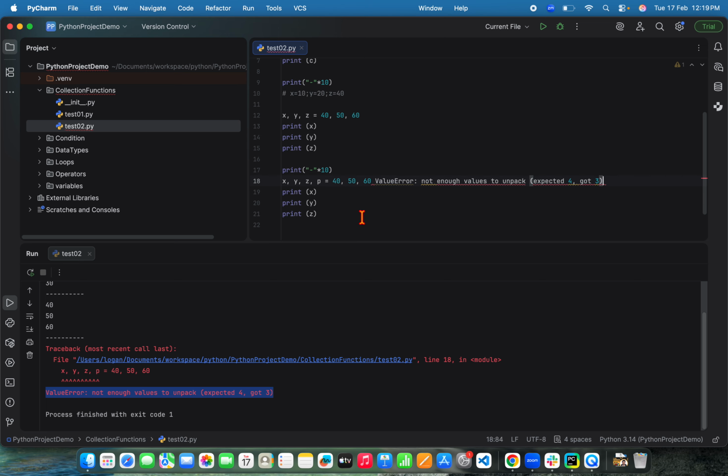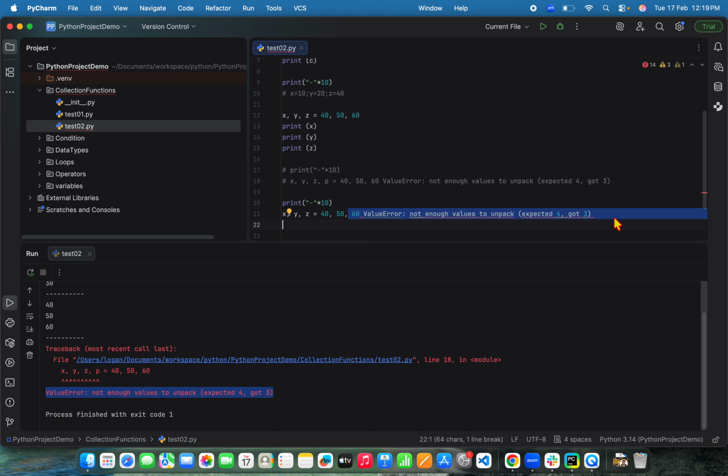I'll paste it and then I'll comment everything. And the other way around is also possible, right? So for example, I have x, y, z on the left side, that is a total of 3 variables, but on the right I have given values.